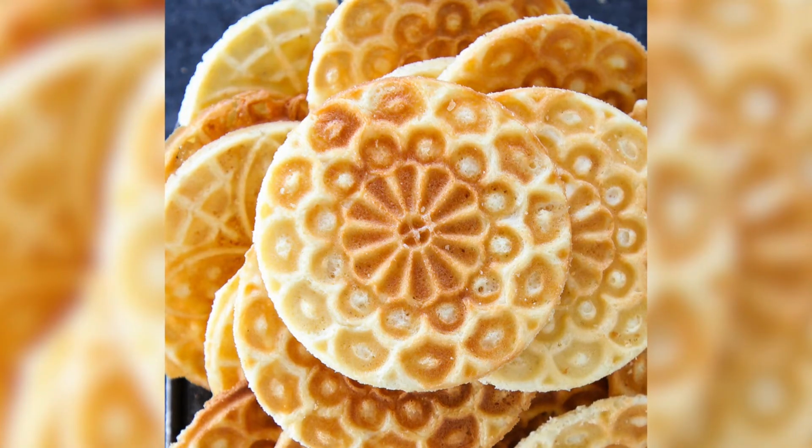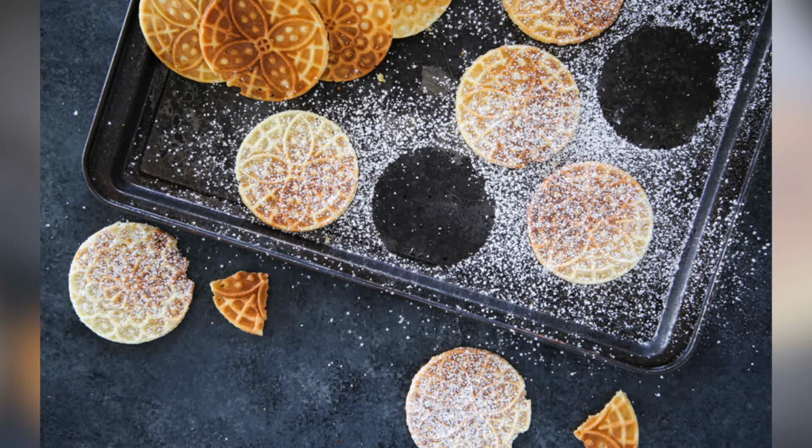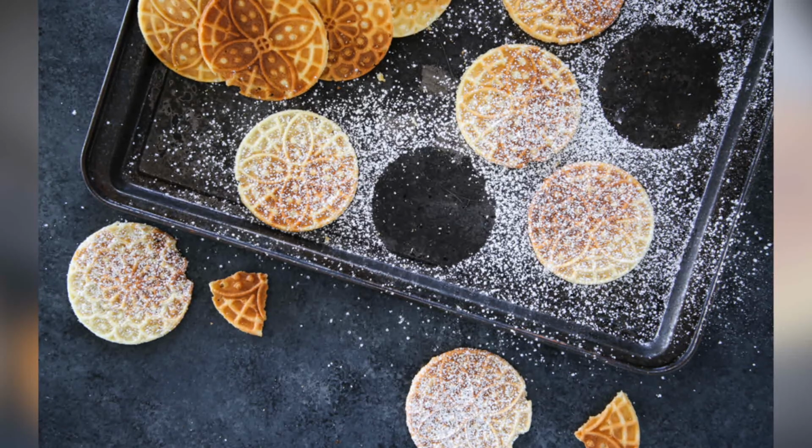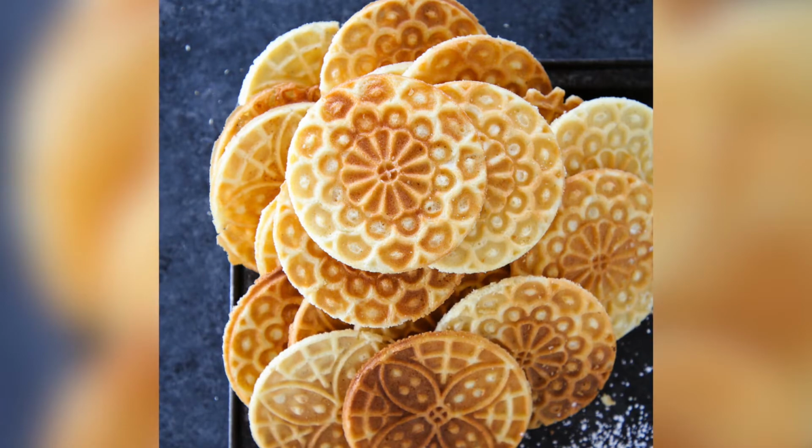Today we're gonna make an Italian pizzelle cookie. It's a traditional Italian cookie that's crispy and crunchy and flavored with star anise. I've also added some vanilla, and there's a nice light texture that has hints of butter and, oh, to die for. It's a perfect accompaniment for coffee or tea, or afternoon snack, or just to adorn ice cream. Really, you could put these anywhere and they'd be welcome.